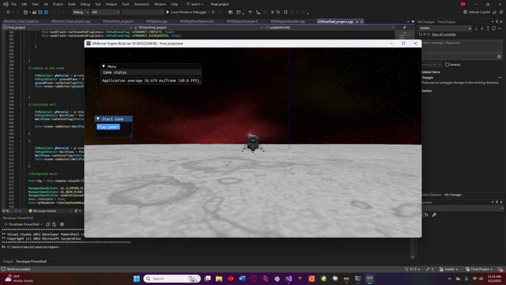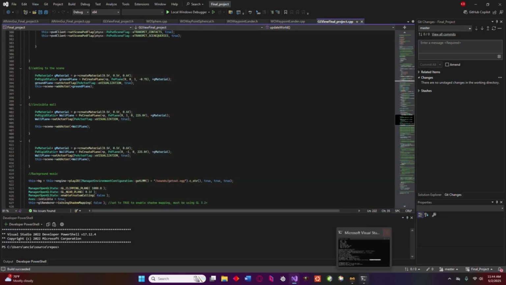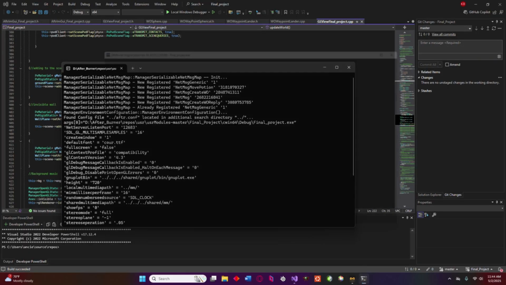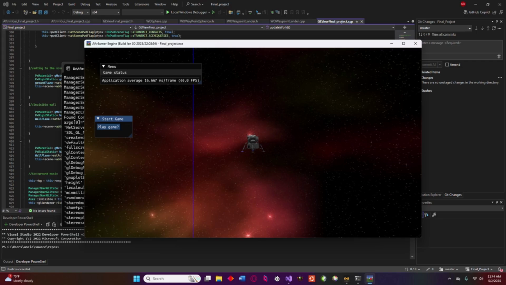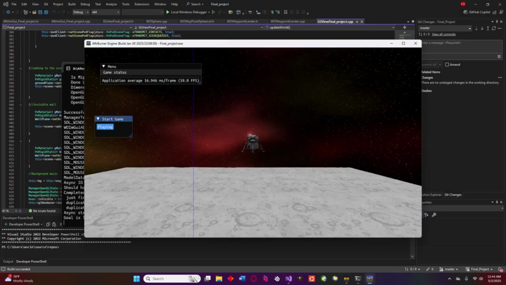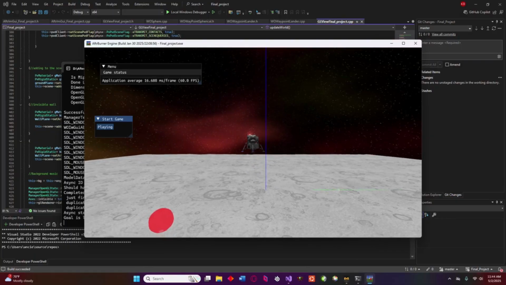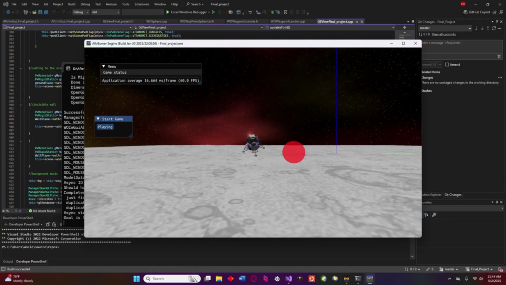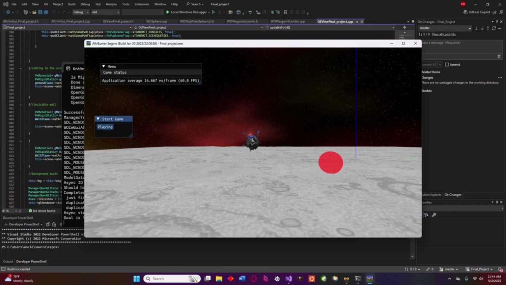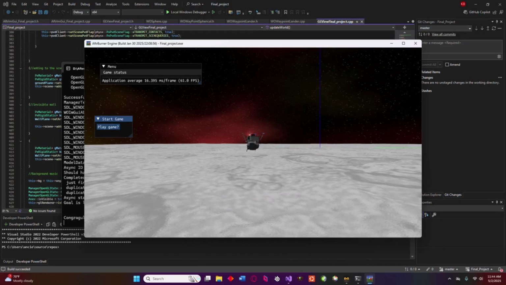A problem I've run into. Let's close this game and then relaunch it. A problem I've run into though is that the waypoint is normally in the exact same place as last time. Also, you can only have one force applied at a time, so it can either go left, right, or up, but you can't do both for some reason.